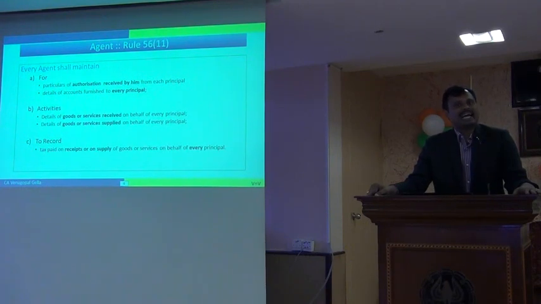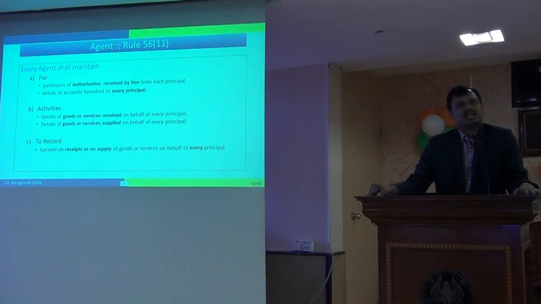But if someone is acting as an agent on behalf of a principal, then the agent shall first have the authorizations received from the principal, stating that he is acting as an agent and is only remitting taxes or collecting taxes, or only supplying goods or receiving goods on behalf of a principal. So that needs to be established. So the authorization needs to be in place.